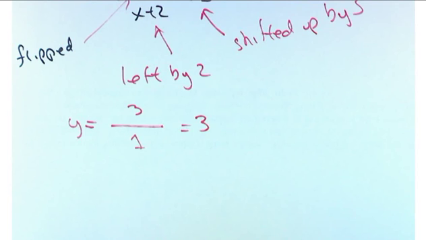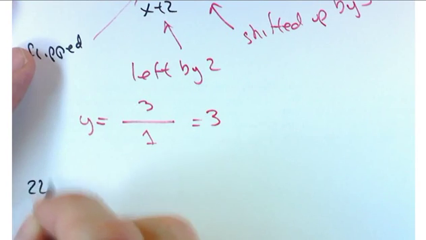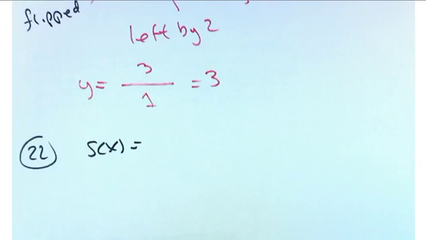For now, let's keep exploring and working with some of these graphs. I think it was your question earlier, you were asking where we know where it crosses the x-axis, right? A rational function is going to cross the x-axis where the numerator equals 0. So let's look at problem number 22. It says find the x and y intercepts of the function. So 22 is s of x equals 3x over x minus 5.